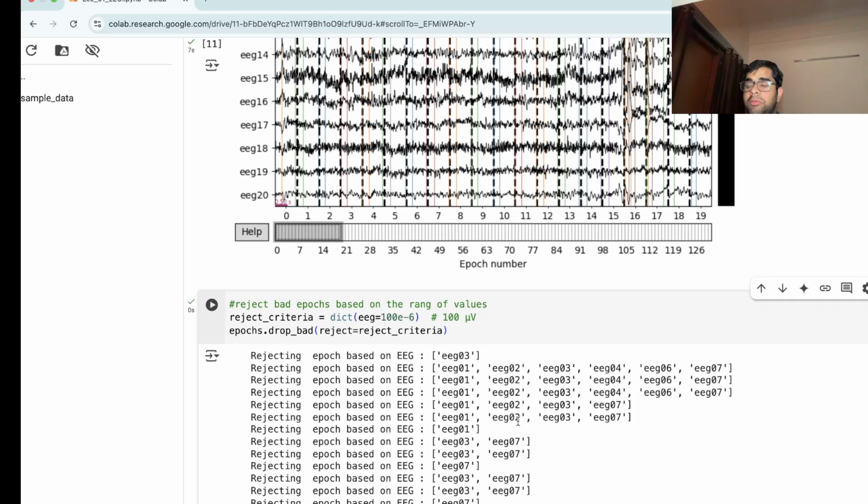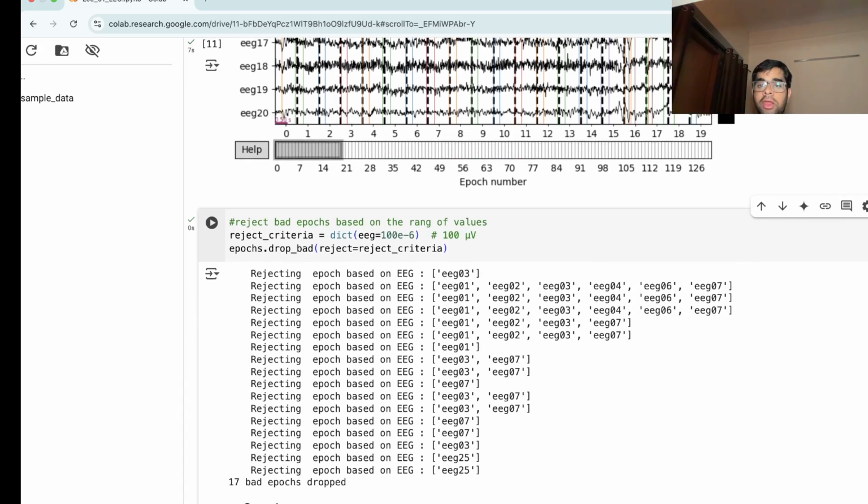Yes, it could be a muscle movement artifact, or sometimes it happens because of the instrument noise itself. Sometimes the amplitude of a channel reaches the cutoff of an amplifier. There are some hardware issues which can happen, very rarely.